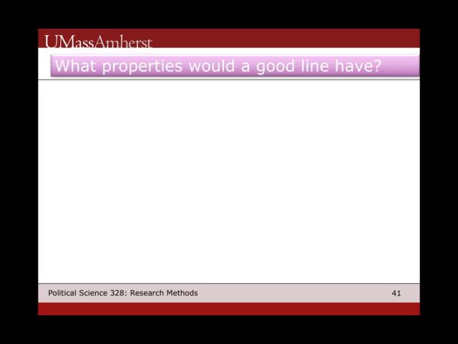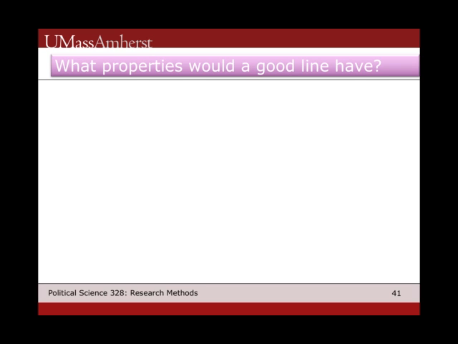So one thing we might want to ask is basically what type of properties would a good line have? You could think that a good line would be one that minimized the distance of each individual point from that line. Of course, that becomes problematic if you think about the idea that some are going to be above or some are going to be below. You might also want a line that is an unbiased estimator of the actual population parameters. So we don't want one that's, say, on average too high or too low, or that gets something wrong.